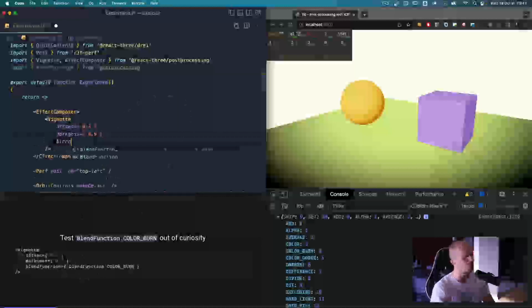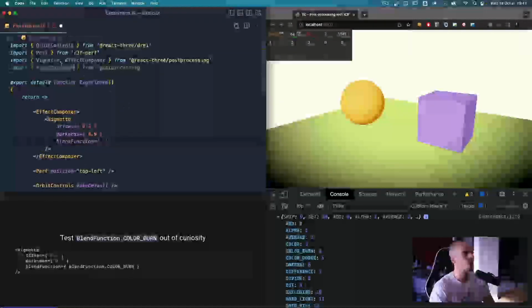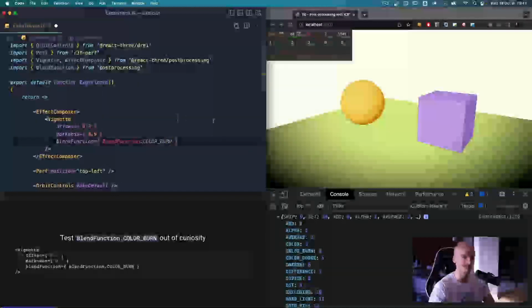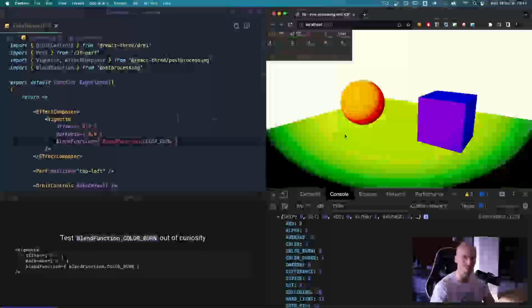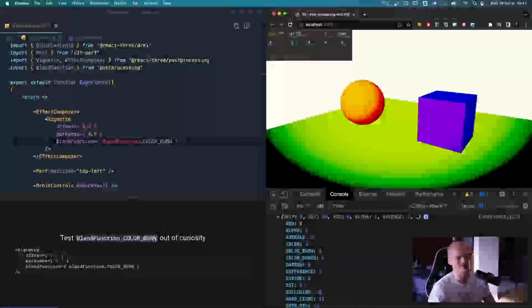We're going instead to just force one blend function on the vignette, and we're going to use the blend function object that we retrieve from post-processing and use the color burn just as an example. It's a bit too much, but at least we can clearly see the difference. Check that. It looks like that. It's really bad. Maybe that's the effect you wanted to go for, but it looks really bad.